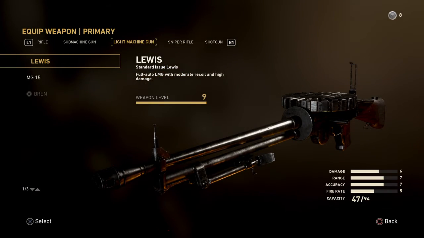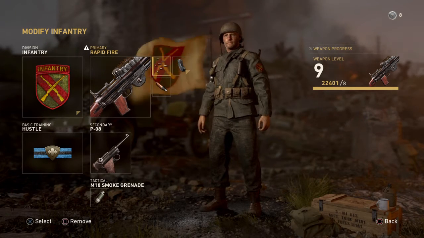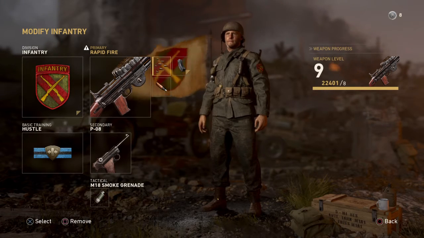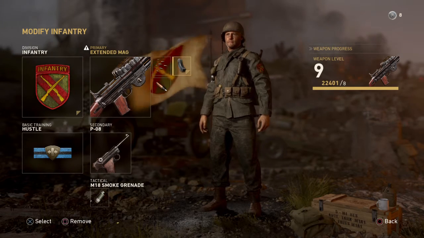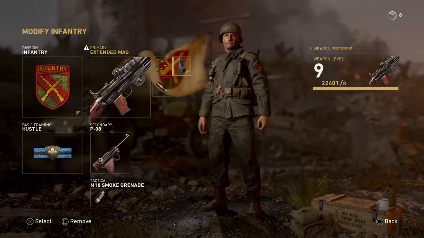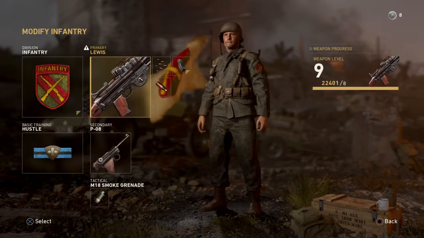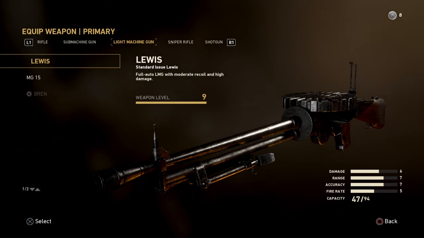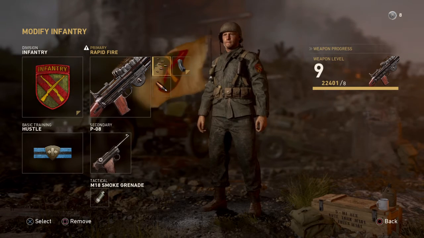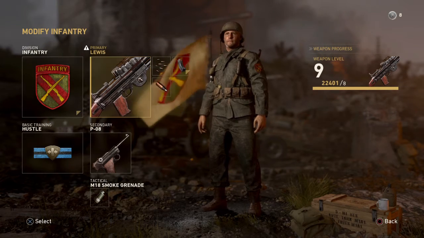So I like the Lewis gun. And then what I put on it is rapid fire, because it's a little bit slow firing, but rapid fire can really pump out the bullets, and that helps you compete with the assault rifles and the SMGs if you bump into them up close. Extended mags, because again the mags aren't that big. If you think in Battlefield 1 with something like the MG15 suppressive, you have 200 rounds in it. This thing, as standard, has 47 rounds in the magazine. I think when you put the extended mag on, it goes up to 70, so that's better. Full metal jacket to be able to shoot through walls.